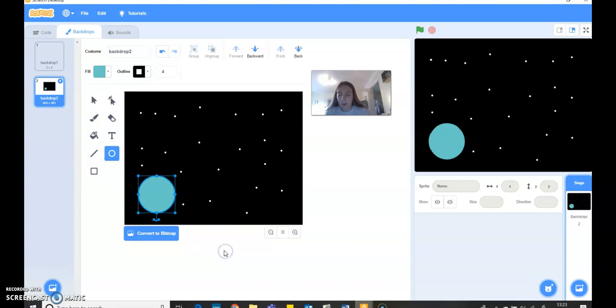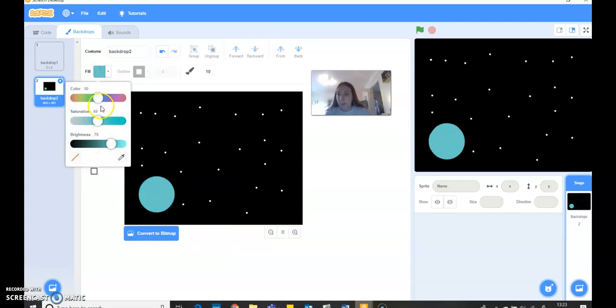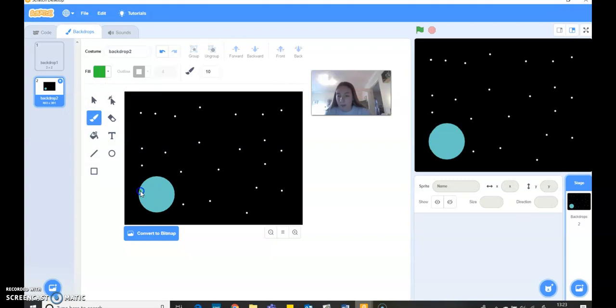So I can see we've got the ocean part of planet Earth, and then we can use our green paintbrush to add on some land. So don't worry about this being too accurate, just have a go at doing some different shapes. Like this, as if there was some land on our planet Earth. Then I'm going to use my paintbrush and try and colour it in. There we go.